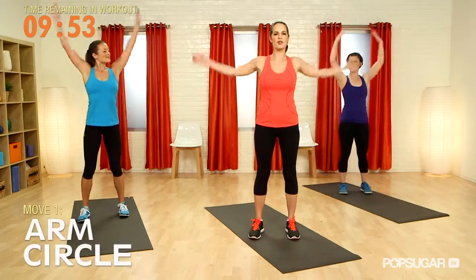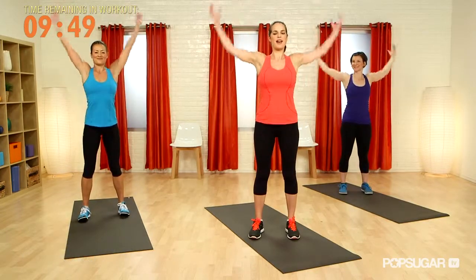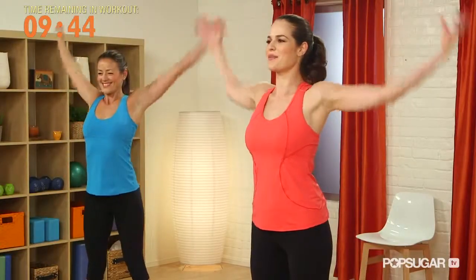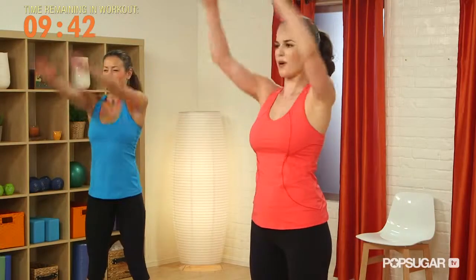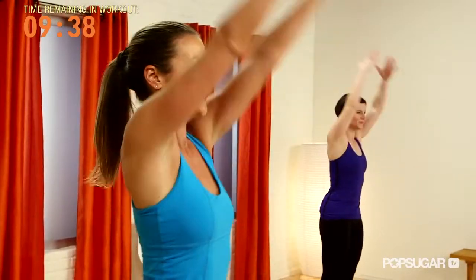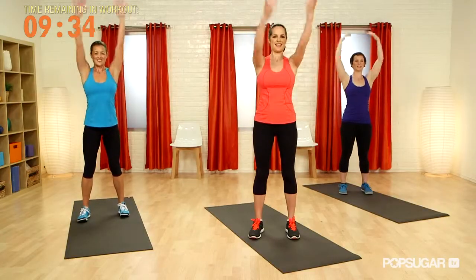We're just gonna do some arm circles. Nice and easy, get that upper back warmed up. Moving the shoulder blades around. Starting to get the blood flowing to your upper body. I love this chest stretch too, when you really open up those shoulders. Yeah, exactly. We're gonna go the other way.